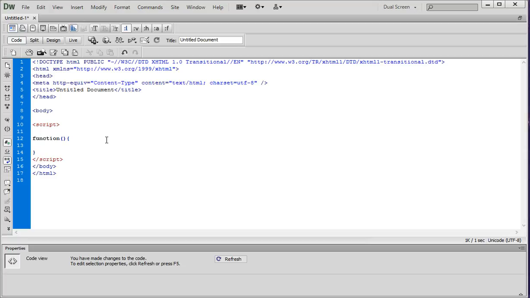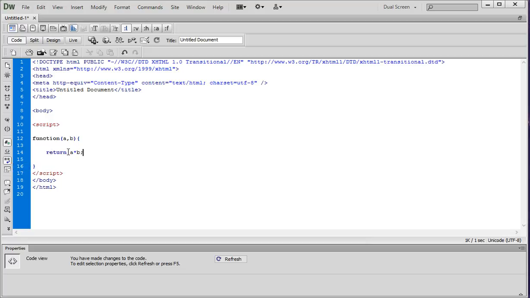Alright, and let's say what this function does is it takes parameters a and b, and multiplies a and b. Okay, return a times b. Okay guys, that's all that it does.